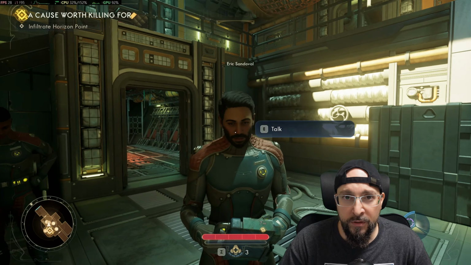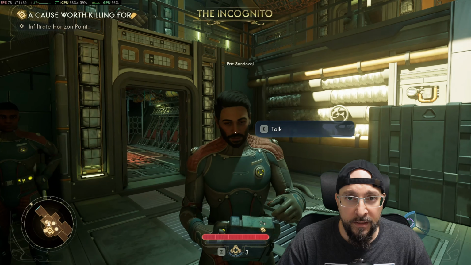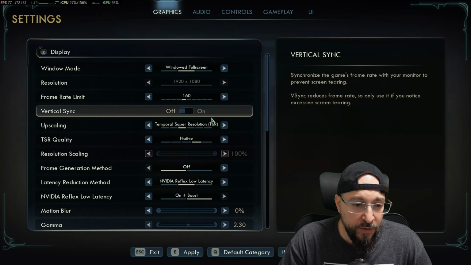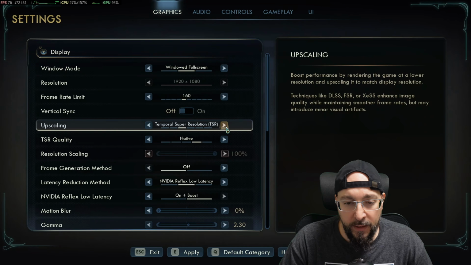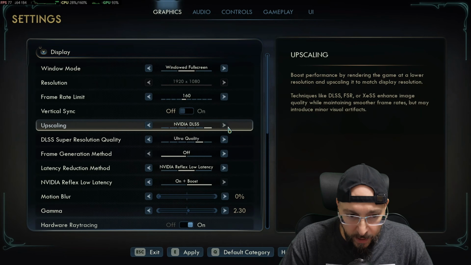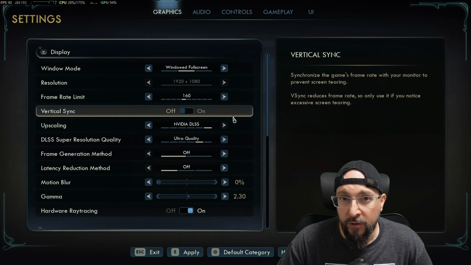Let's load up our save game, and after it loads, we are gonna hit the escape key and go into our graphics settings. So first of all, I would suggest you enable the DLSS upscaling option over here. Now we have access to that, as you can see, and don't worry about the other settings yet.